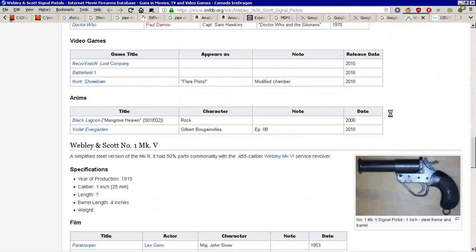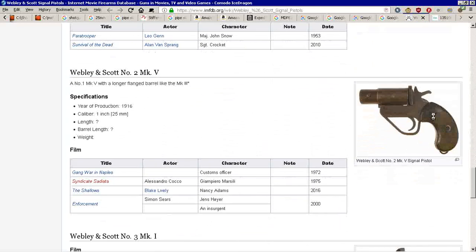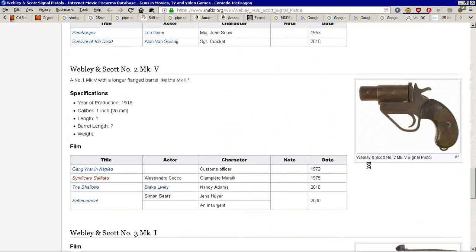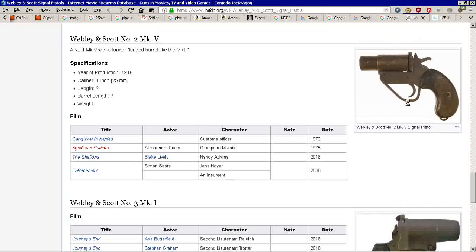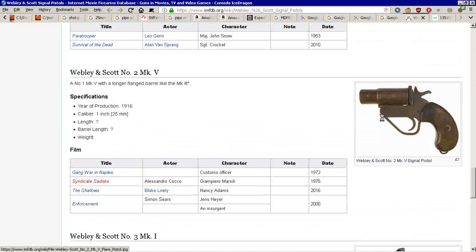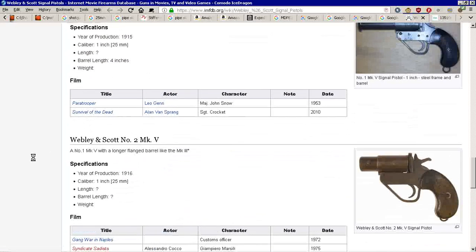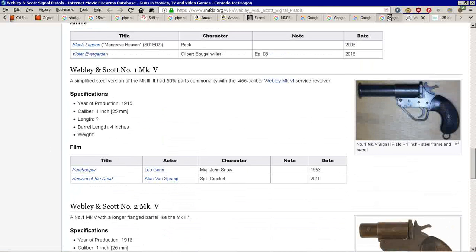Trying to unjam. And after about 1916, they stopped using that trigger guard assembly shape. And if you're not aware of it, it's a piece of square bar stock that's been bent into that shape in a machine and then integrated into the design. It actually has more than that in the rest of the design. I'll try to find a manual on taking these apart and putting them together for you, if anybody is curious.